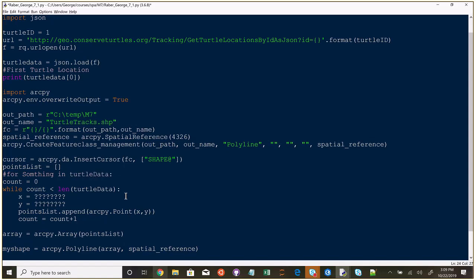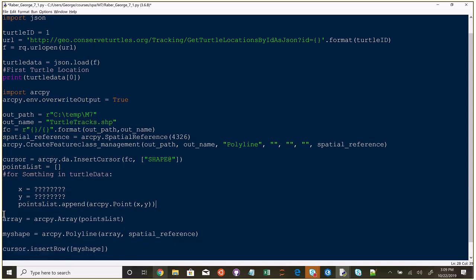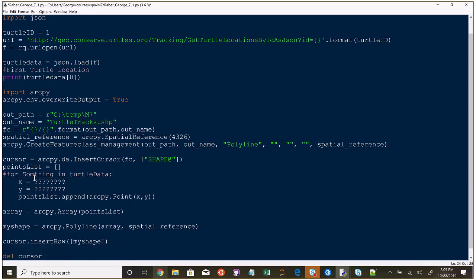Now, I'm going to get rid of this. Yeah, so I might call these turtle locations. Or maybe not pluralize it. So what this is doing is saying for each turtle location in turtle data.